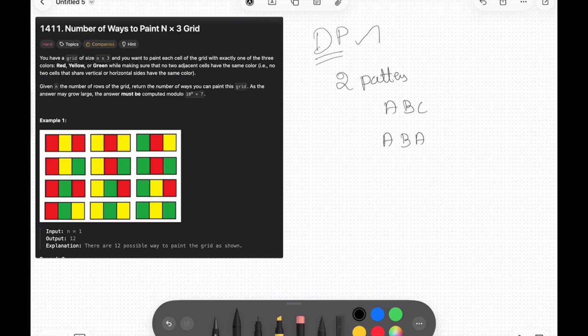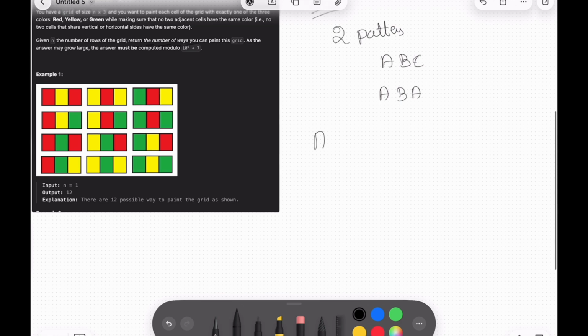This is in case of row 1, and if you fill this pattern with colors, for ABA, if you fill these with the colors, you will get red, yellow, red, and red, green, red, and green, yellow, green, green, red, green.